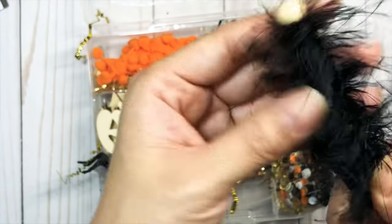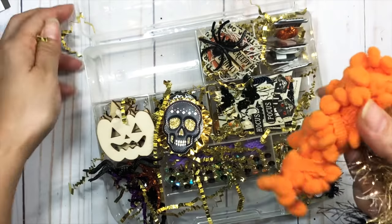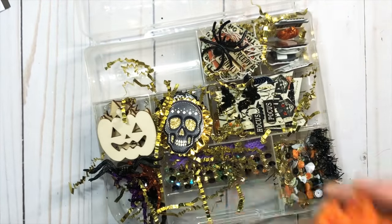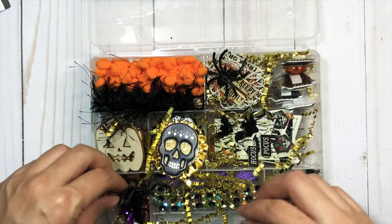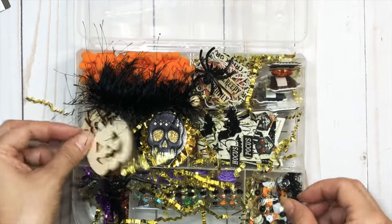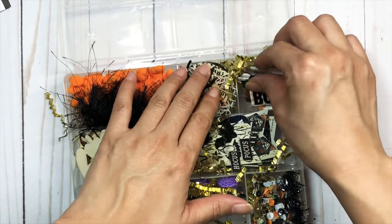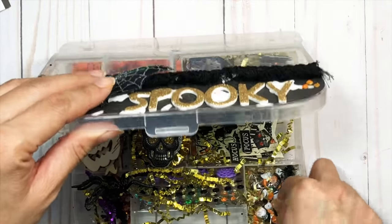Ooh, and we have some black eyelash trim, which I don't have actually. Some orange pom-pom and some gold eyelash trim. Yes. Thank you. This is like the perfect Halloween box. I mean, if you're just starting out or wanting to add, this has a little bit of everything, and I just want to squish anything. Of course.